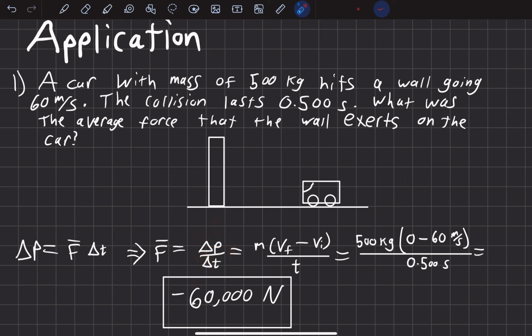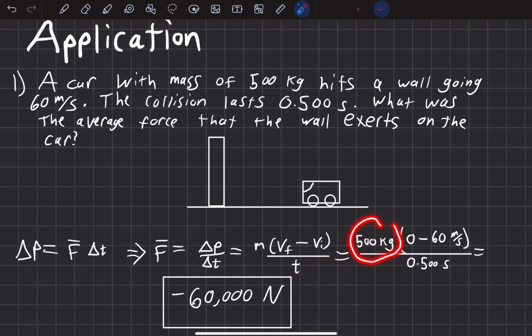So that equals, if we break up this delta into what it means, the mass times the final velocity minus the initial velocity, all over time. Now, why is it not time minus time? Because this is change in time. Well, technically it could be final time minus the initial time. But why would you set the initial time to anything other than 0? So that all goes away, and we can just write time.